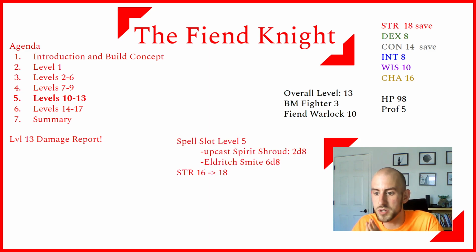So what have we gotten since last time? Our spell slots are now level 5. They were level 3 last time. So now we can upcast Spirit Shroud. It'll add 2d8 of damage to every hit. And since our spell slots are level 5, now our Eldritch Smite is going to do 6d8 of damage. Importantly, our strength has also gone up by 2 here, which means we have a +4 modifier, so another point of damage on every hit, and our attack rolls are going to be a little better.